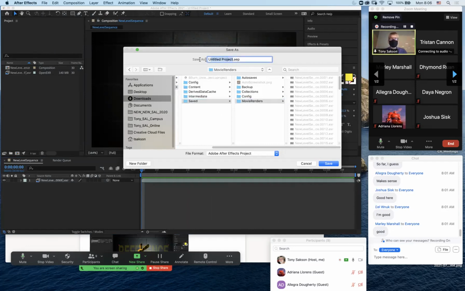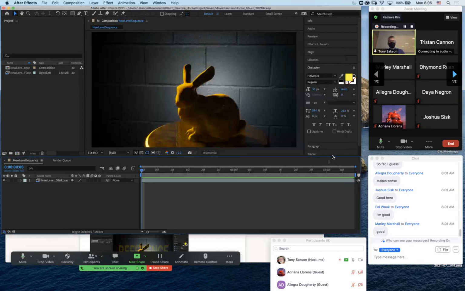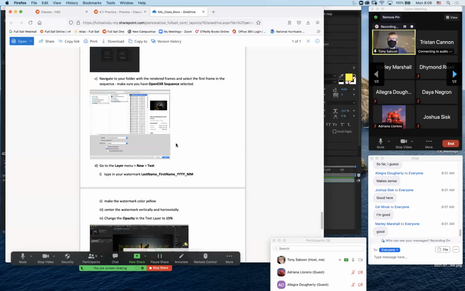And let's call this Unreal Bunny Burn. Click save. Good. Now, if anything happens, at least I've got an Unreal project folder or a project scene, it's really what it is, with my frames loaded in.